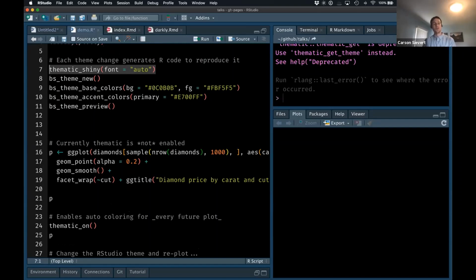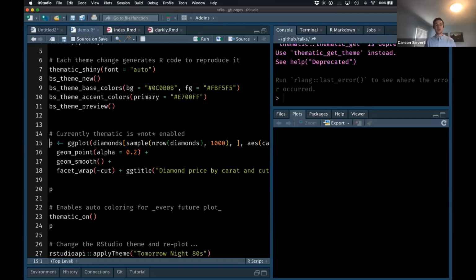And you might be wondering why there's this function thematic_shiny. This thematic_shiny is just a convenient way to use thematic with Shiny, in the sense that this will activate thematic for the next Shiny application that's run. But once that Shiny app exits, then thematic is no longer enabled.